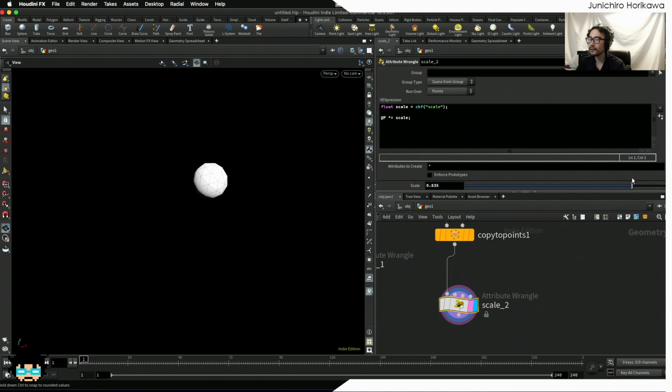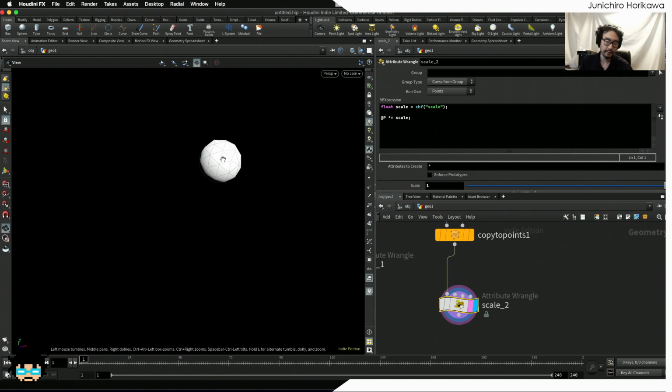The sphere does change its size, but what it does is shift its center to the origin of the space, to 0, 0, 0. So that's not really what we want. We want to scale this sphere using the center of the sphere as the center of the scaling. So let's see how we could do this.